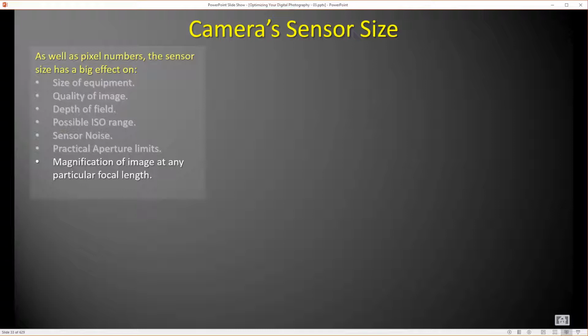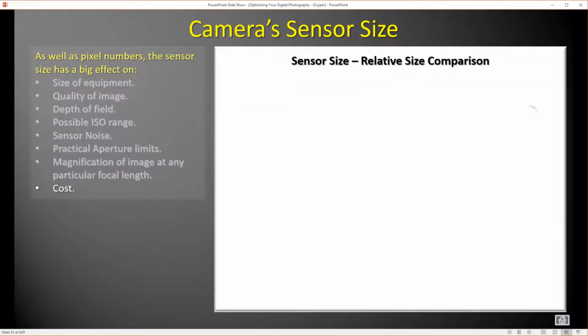Now if you were to apply that same lens to a 4/3 size camera, which has got an area a quarter of the size of the full frame camera, you'll find that it has a magnification factor of 2 times. So a 50mm lens won't give you an image that looks like it's 1:1, a standard size image. It will actually magnify the image by 2 times. So any particular focal length will have a magnification factor, or what's called a crop factor, applied to it.